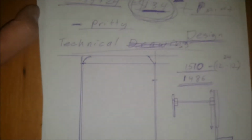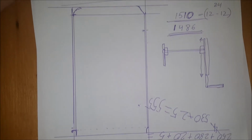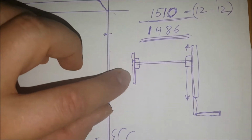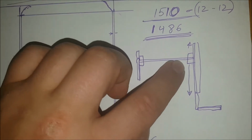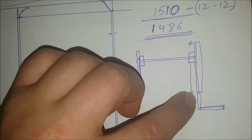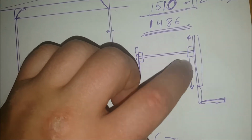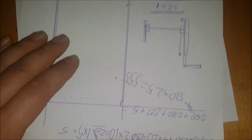So technical drawing or design, as we think, okay, this is how the space looks, this is how we want it. That's a look from above. So one panel there, 2x4 attached to it, another big panel there, plus maybe a little bit there in a corner. So, and 2x4 there. Just some basic maths.